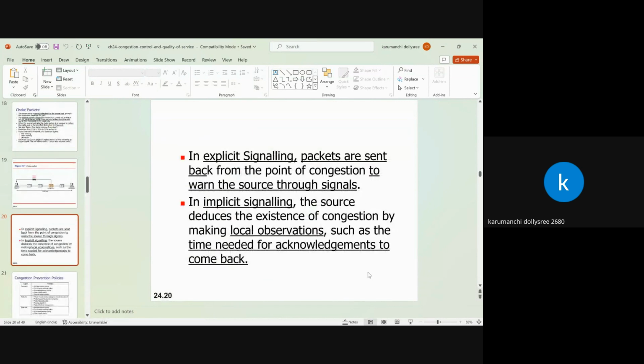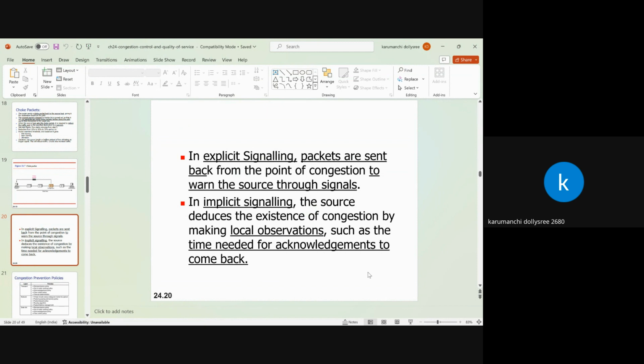The next one is explicit signaling and implicit signaling, right? Explicit signaling is nothing but packets sent back from the point of congestion. So if a particular node is congested, the packets are sent back to warn the source through those signals. What is implicit signaling?